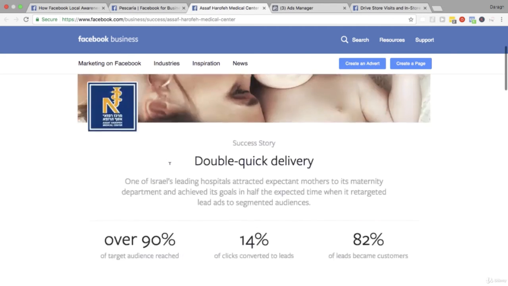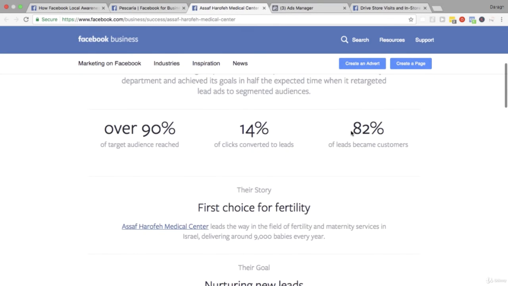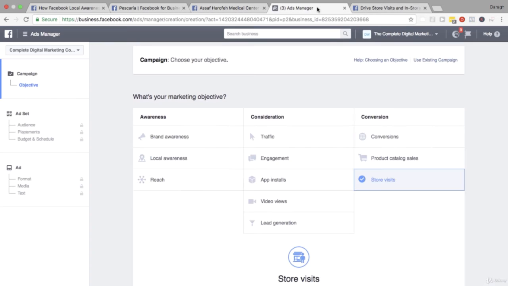And that's probably why they had such a high number of leads becoming customers. Maybe they called those customers afterwards, and conversion over phone is going to be much, much higher. And that could be the reason that you're seeing such big results there. But the strategy in general, very interesting. Interest, age, demographic targeting first, followed up with a lead ad based on a custom audience. Very interesting to see.